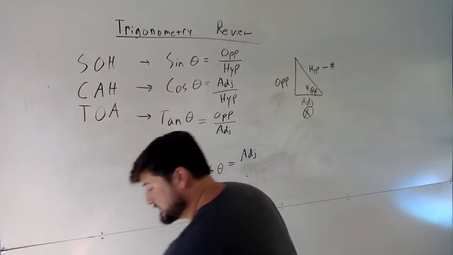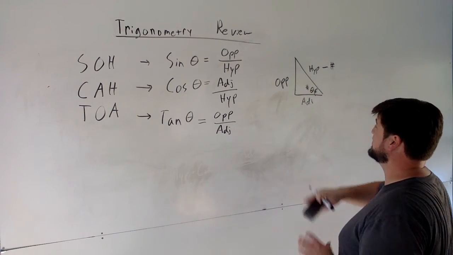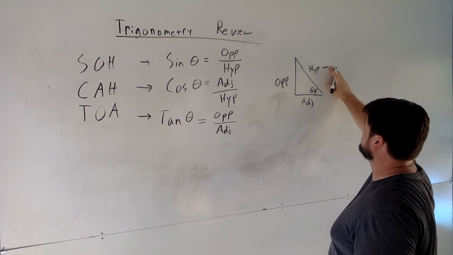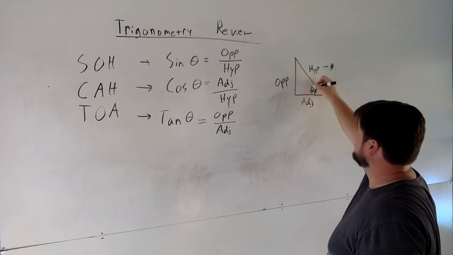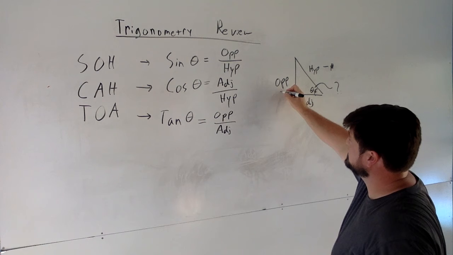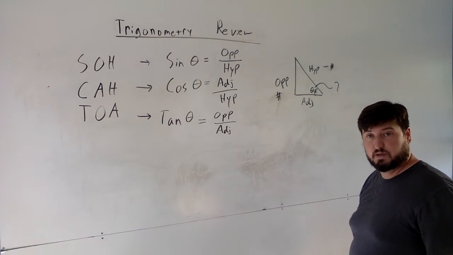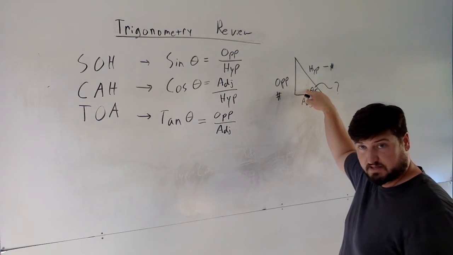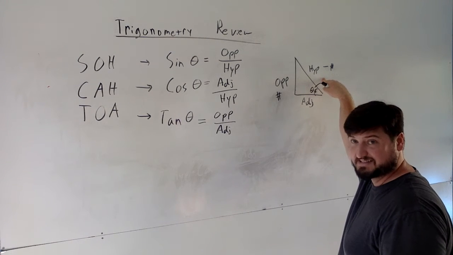What if you want to find out your angle, though? Let's say you know a couple of sides. Maybe you don't know all three sides, but you know two, and that's good enough, and now you want to find your angle. You don't know this number, but let's assume that you do know your hypotenuse, and let's say you know this number, your opposite side. Well, what two things do we have? We have an angle, so we need some kind of function of an angle. We're going to decide that in a second. We have our hypotenuse, so we can definitely choose one of the ones that has a hypotenuse in it.